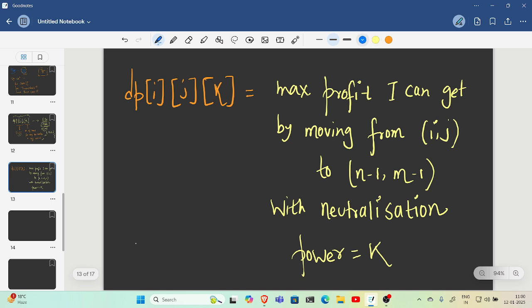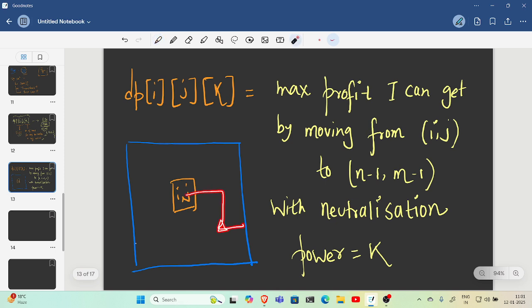So basically I have a grid here, and I'm at some state i comma j. From this state i comma j I need to move by some path to n comma m, right?